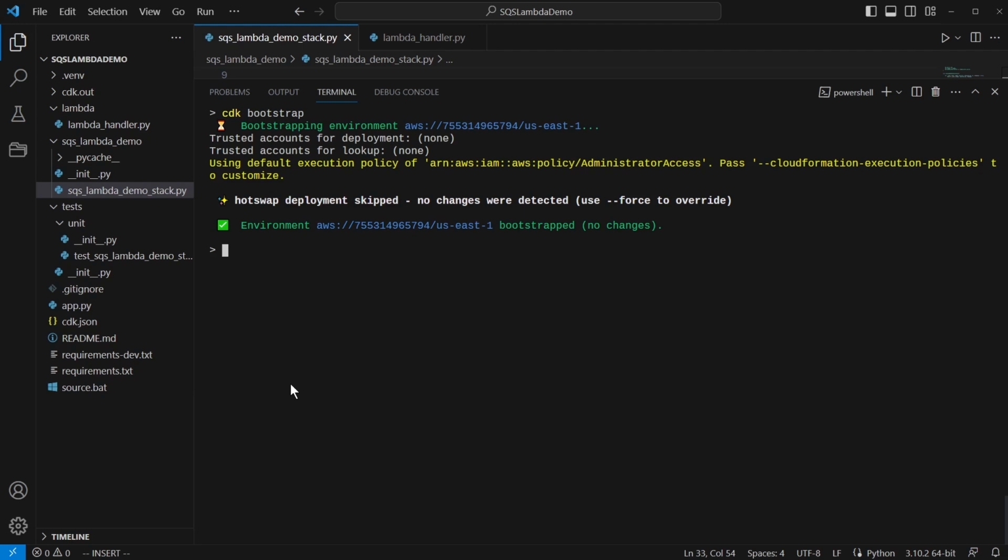And that S3 bucket needs to exist prior to us trying to deploy our CDK app. So by running the bootstrap command, it'll set up all that stuff for us automatically, and also some additional roles and different policies as well. So that's a one-time thing. Once you set up this project, you don't need to do this again.